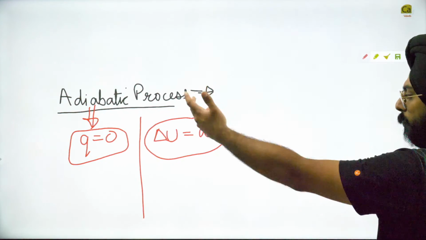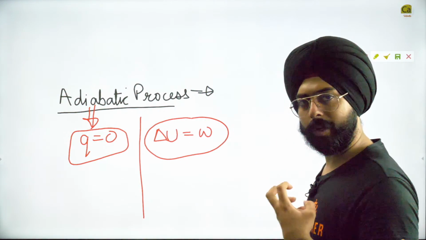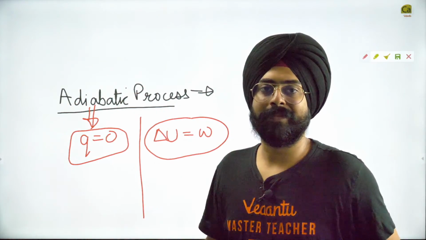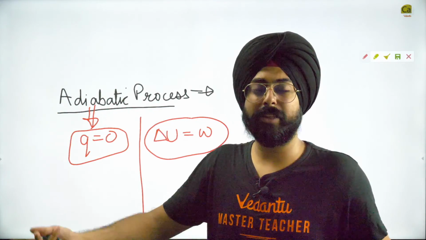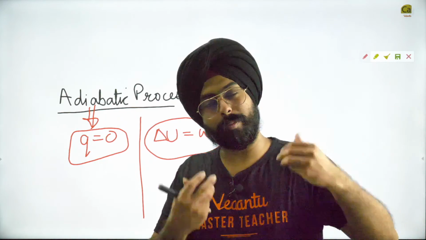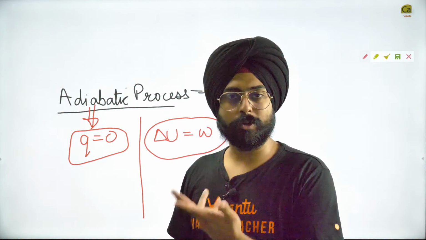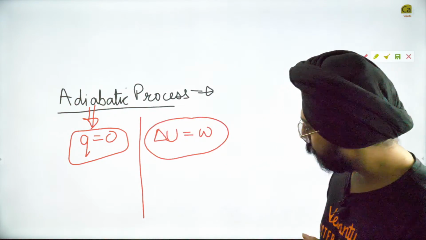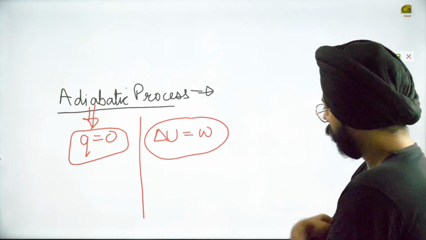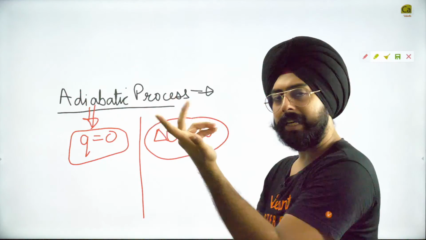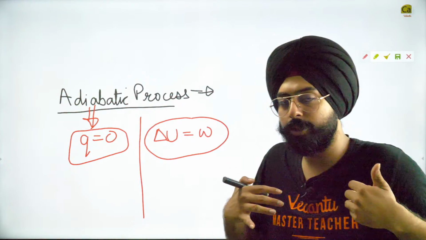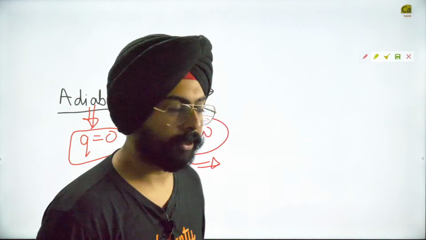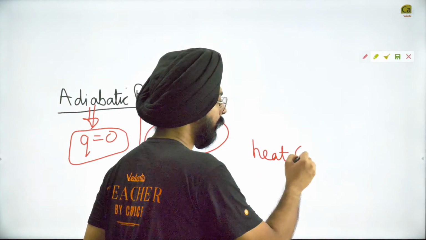Now, in this process, how do we use this relation? We need a formula, right? Like for instance, in the isothermal process, we have all formulas. If we know the initial pressure, final pressure, we can calculate the work done. Yeah. In isochoric process, work done is 0. Great. In isobaric process, work done is very simple: P into V final minus V initial. Okay. So the thing is, where are the formulas for these? What is work equal to in terms of pressure, volume? What is delta U equal to in terms of pressure, volume? And my dear friends, those ideas will start unfolding once we start learning about different types of heat capacities.